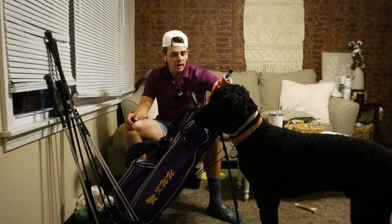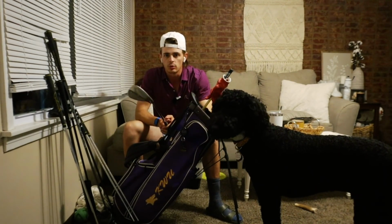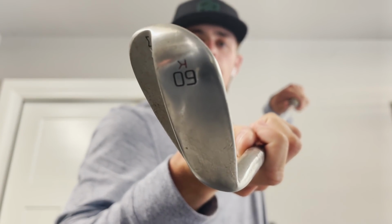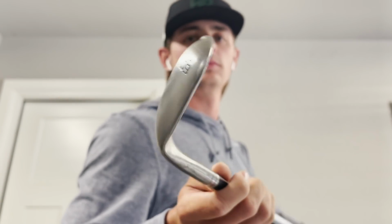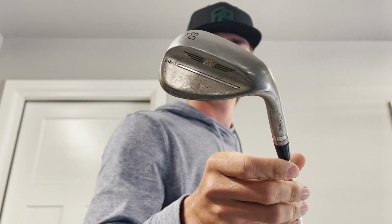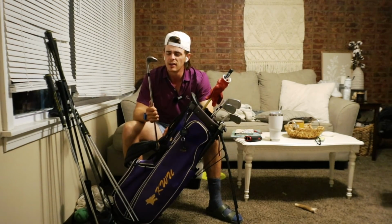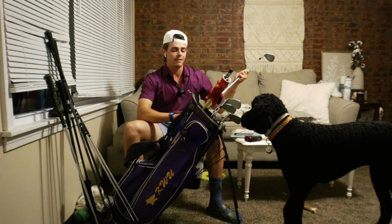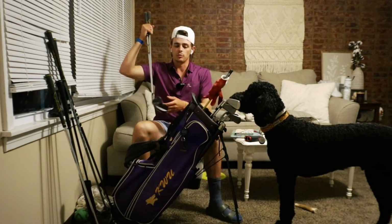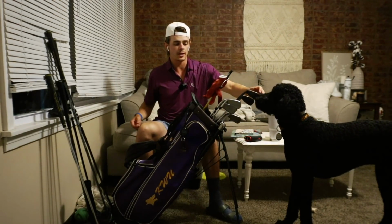This is the only club I had to buy. This right here. Titleist wasn't able to replace any of my clubs that were stolen, but I was able to get a new SM9 Wedgeworks low bounce K 60 degree, and this was the only club I actually had to pay for out of the set. I had to pay to put together the clubs, and then I had to pay for this wedge, and other than that, I ended up spending just over $500 putting together a brand new set, all thanks to the generosity of people from Instagram, Twitter, and otherwise. So thank you to everybody who helped me put together this backup set.